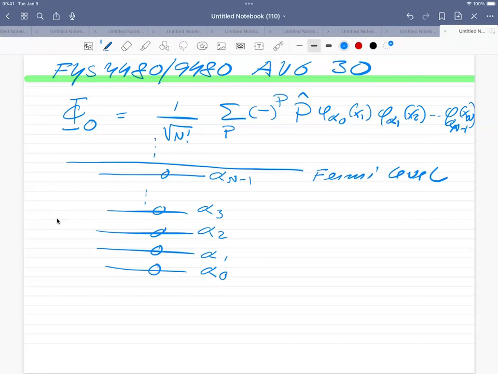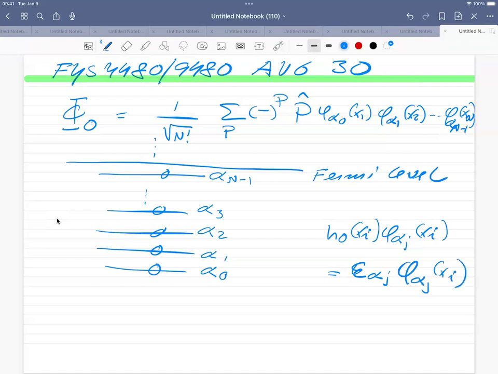And then we make an ansatz for the wave function, where this basis is an eigenbasis of a one-body operator. And then we have a state phi j of x of i, which is again equal to some single particle energy, epsilon j, multiplied with phi j of x i. And then what we showed yesterday is that the one-body part of the Hamiltonian, which is simply the sum of these one-body operators, has this state phi 0 as an eigenstate.